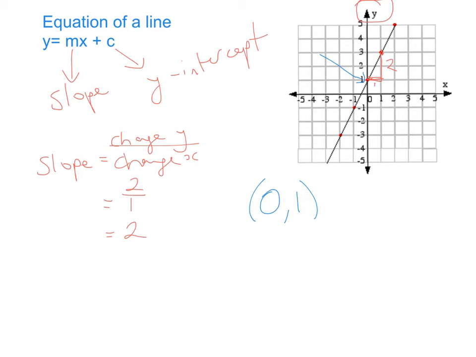The point where it crosses the y-axis is at (0,1). Now all we need to do is put those two pieces of information together into our formula y equals mx plus c. So y stays there, m changes to 2, x stays as it is and the c becomes plus 1 and that's our equation of a line. So reading that now we can say with confidence that 2 is the slope and that 1 or the point (0,1) is our y-intercept.